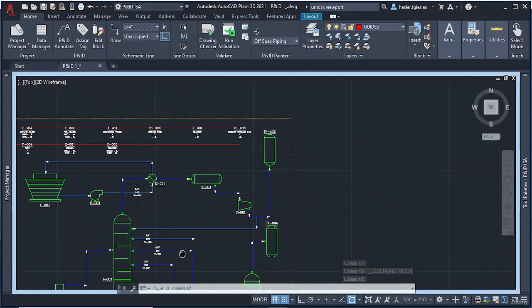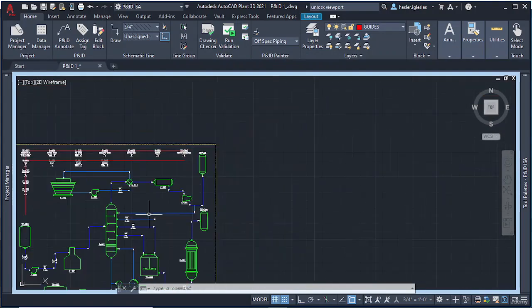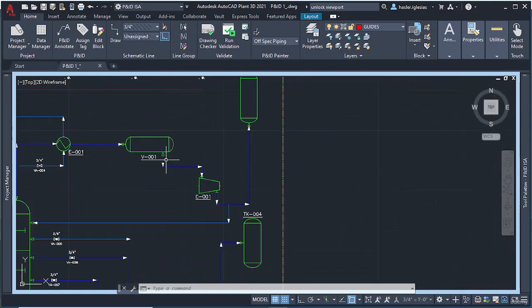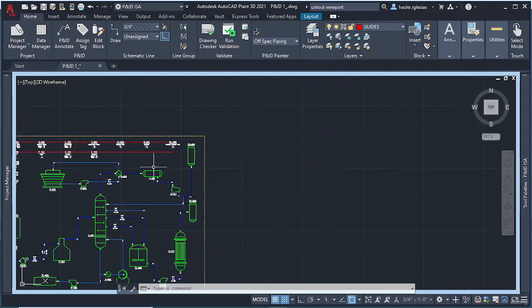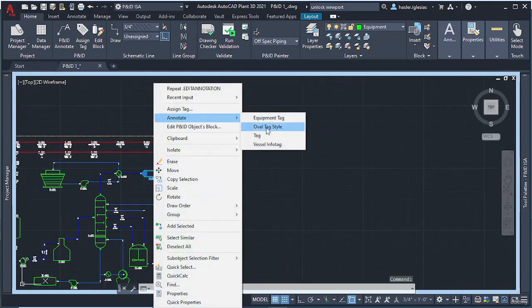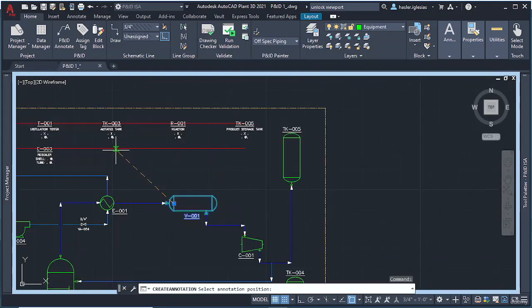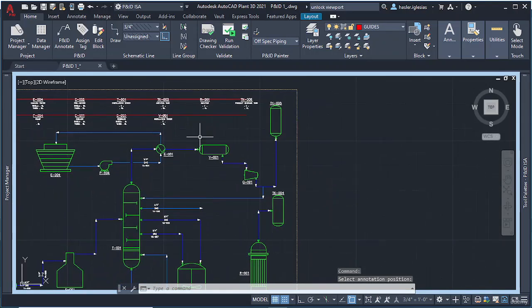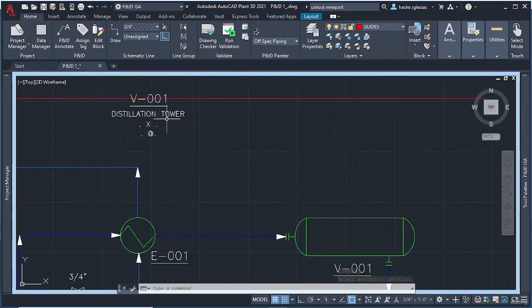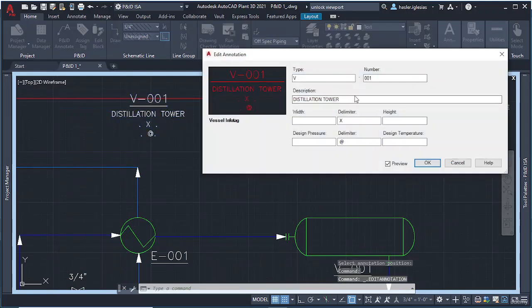Okay, let's see. This agitated tank already has its tag. I have this vessel, it does not have its tag. So let's place it here. And it says it's a distillation tower. It's not a distillation tower. It's a drum. Okay, it's a drum.